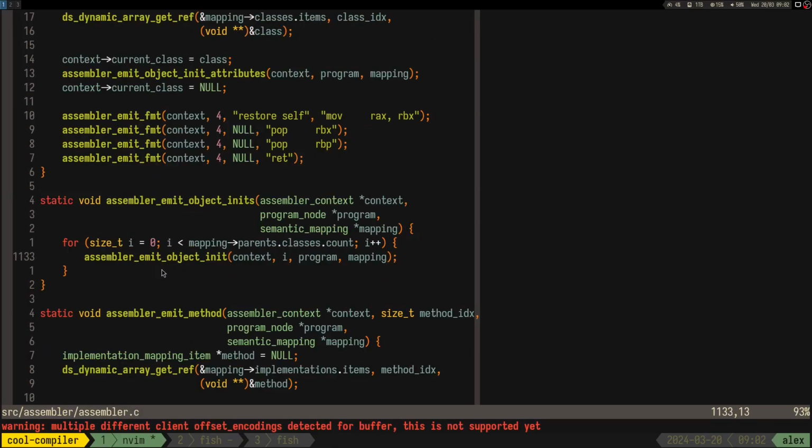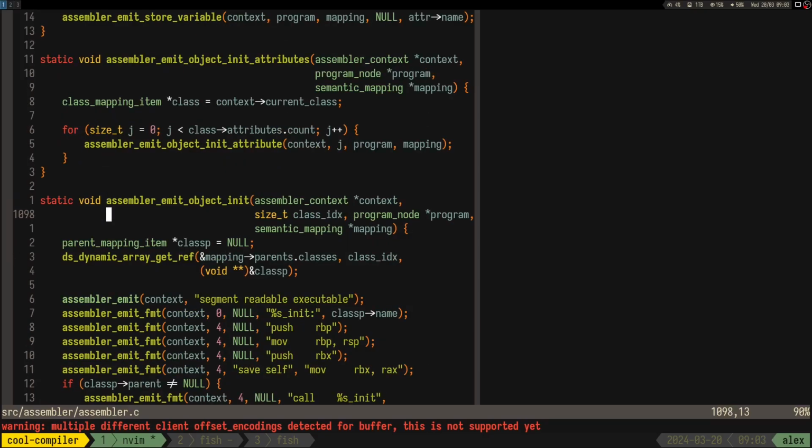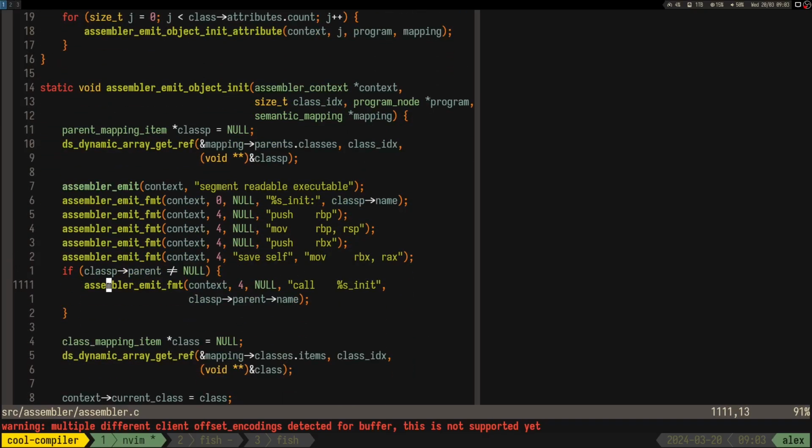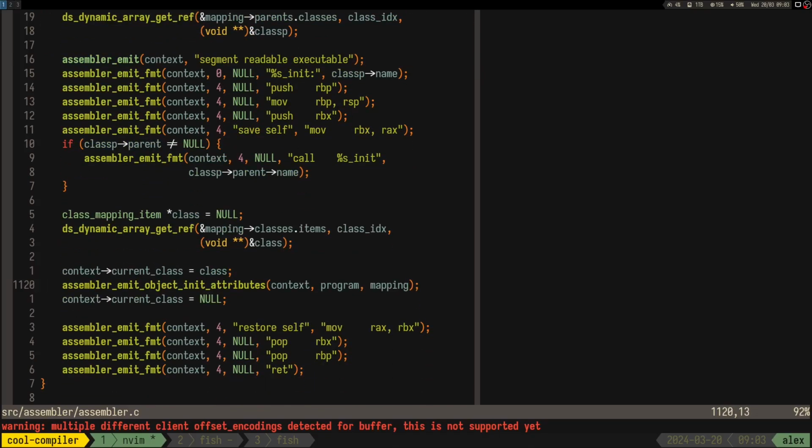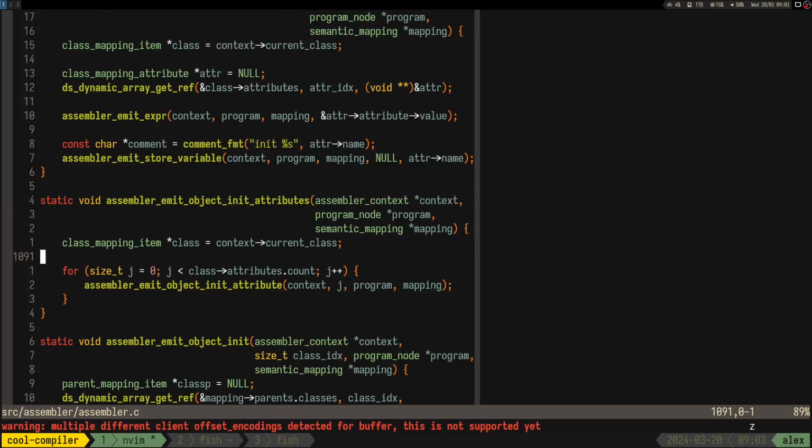Man, these pointers, I'm pretty sure there are so many errors with them. So we try to initialize the init attributes.